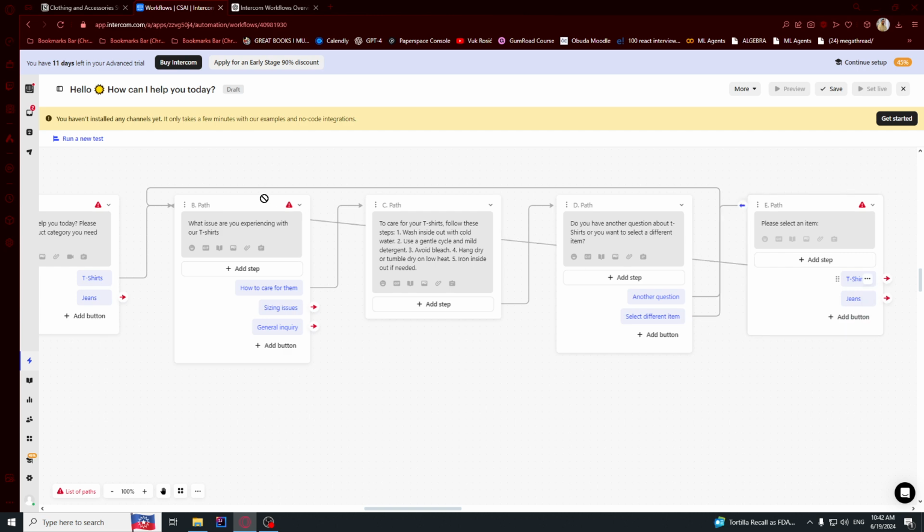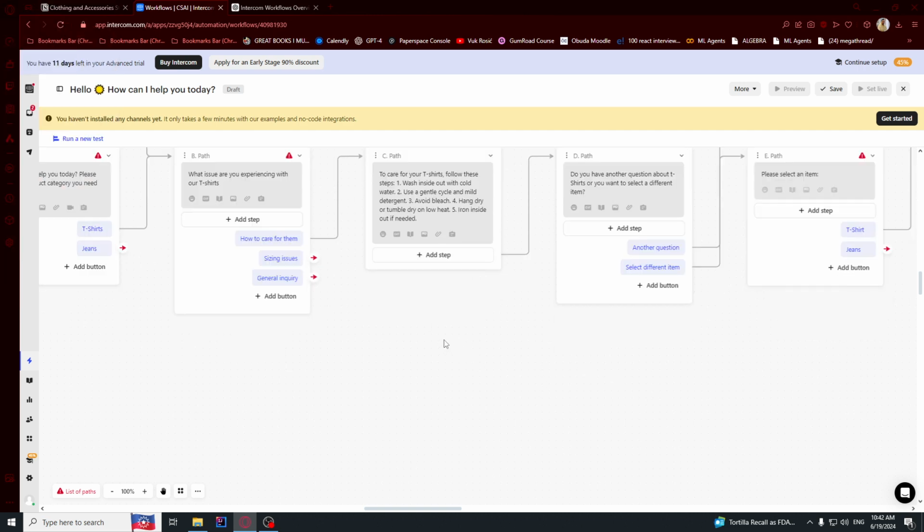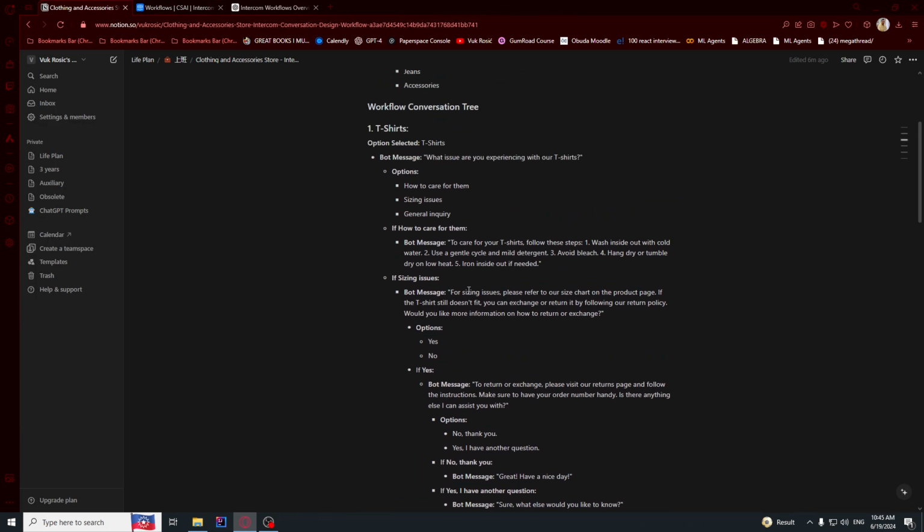And selecting t-shirt will go back into t-shirt. So let me actually rename this to select options. And then let's go to the second one.